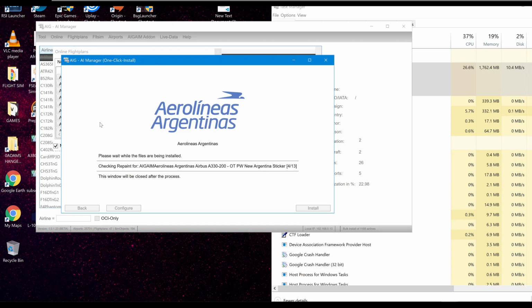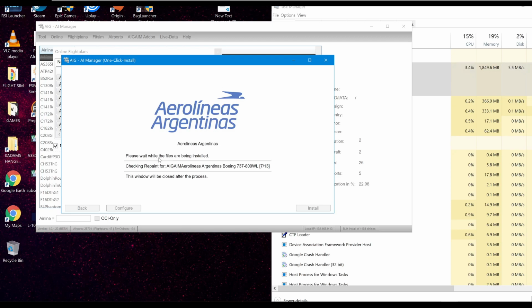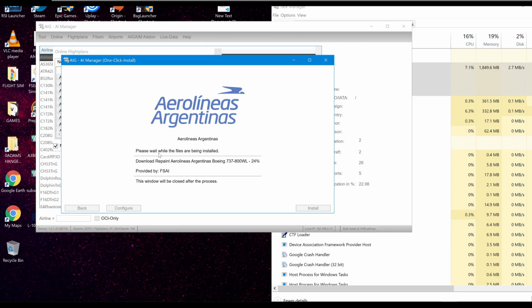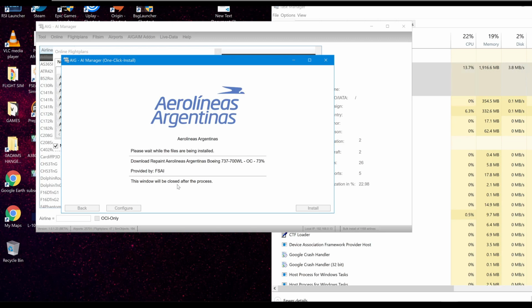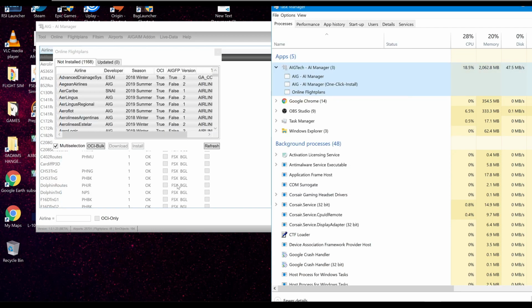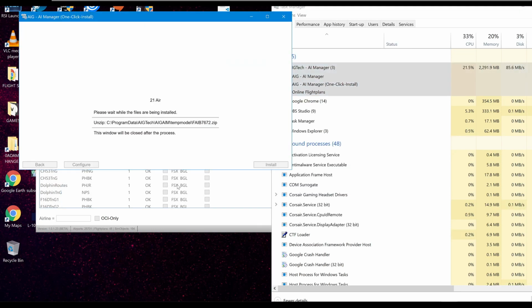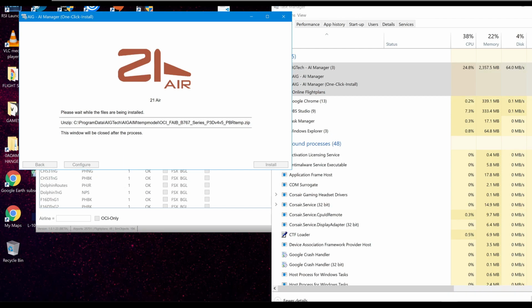As you can see right now, it seems to be doing an okay job at automatically installing these things. We're only on the first airline here. Do you know what I mean? But it's going to come to a point where it's going to ask me to save the file to a location and then go and activate that. And you don't know what airlines this is going to be. Again, it's going to install 66 gigs worth of information, so make sure you have that free space available. And basically, just be patient. We're going to come back to this when there's an interruption to the process. Okay? So I'll see you in a bit.